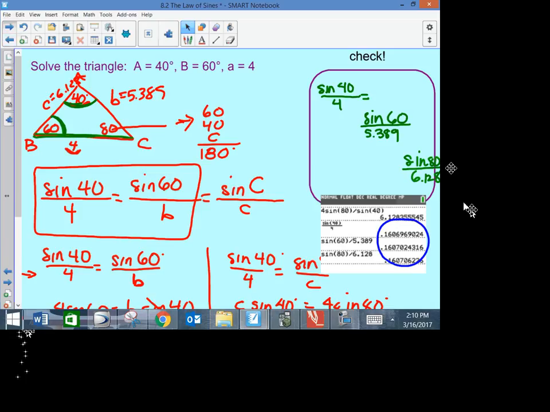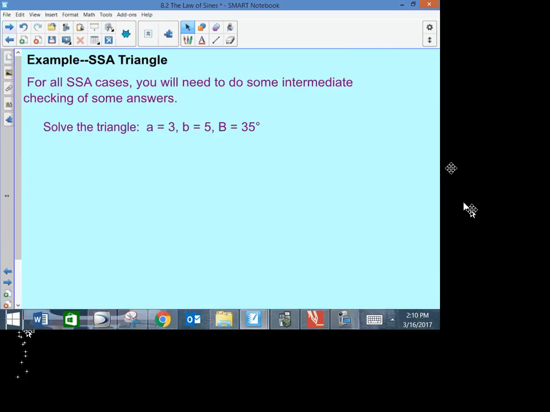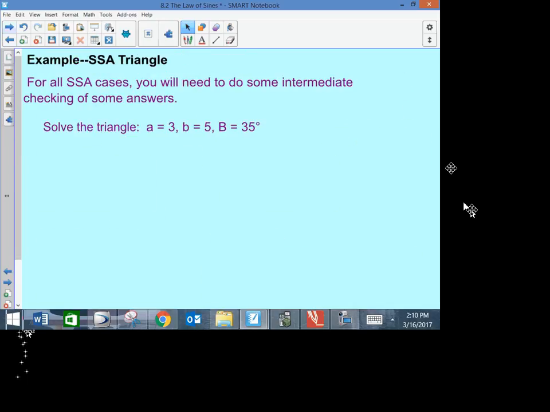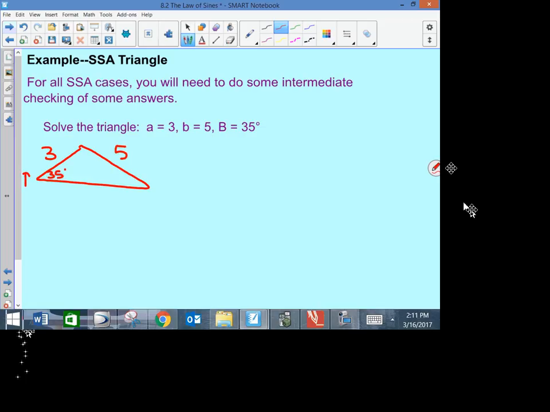Okay. All right, let's get to the ambiguous and the SSA business. Now, I don't really think about what I have given. This is what I was saying: it just comes up when it comes up. You'll see here in a minute. I didn't talk about it over here because we didn't need to. So let's start talking. Let's do a generic triangle, 3, 5, and 35. Okay, 3, 5, and that means this needs to be 35. That's B, that's A, that's C, that's little c. Okay, y'all line that up from the beginning.